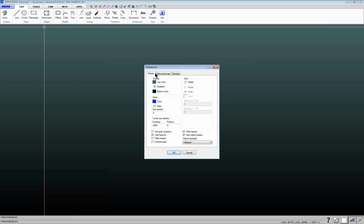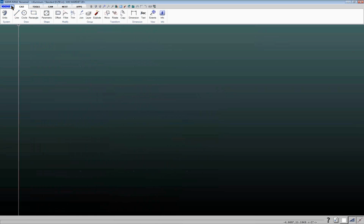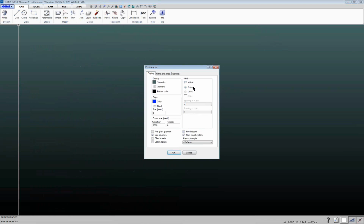And then display settings. Normally when you first install IGEMS, this little box here, grid visible, is usually selected, and this is usually set to points. And what that gives you is a grid. Mine's a little bit different because I've changed it, but if you get annoyed by that grid, because sometimes it really doesn't do much for you, you can come in here and you can uncheck that.